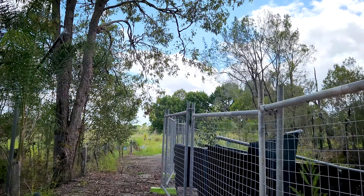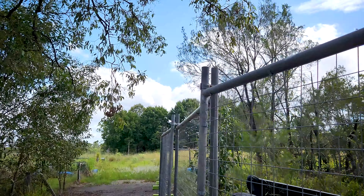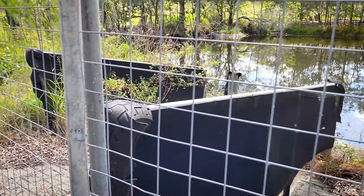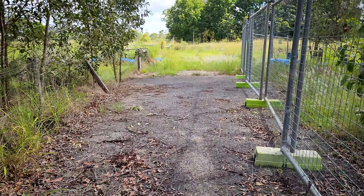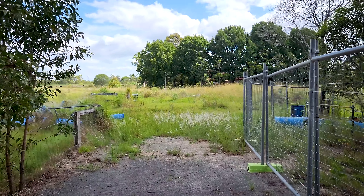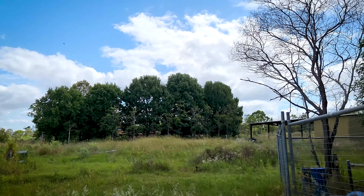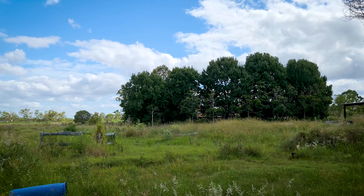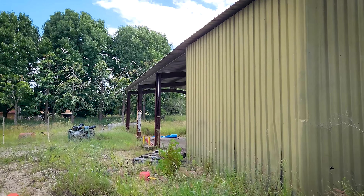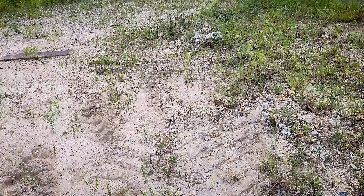I've just made my way towards the edge of the property and come across a few things. Look at this giant concrete pipe — it's massive. Looks like we've got another pond over here. I get over this fence. I've loaded myself up with all my equipment because where I parked my car was a little bit scary. This looks like a cattle wash. I've also cut my leg up a little bit on some vines.